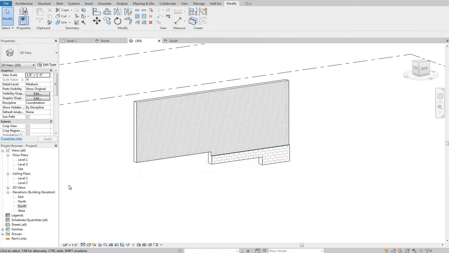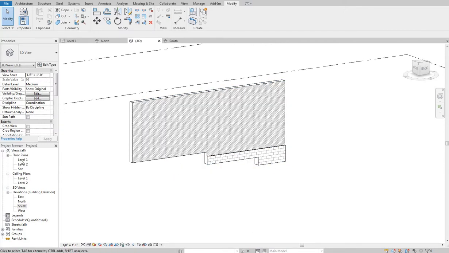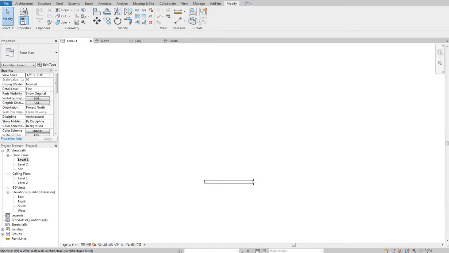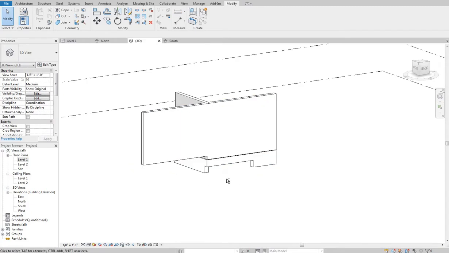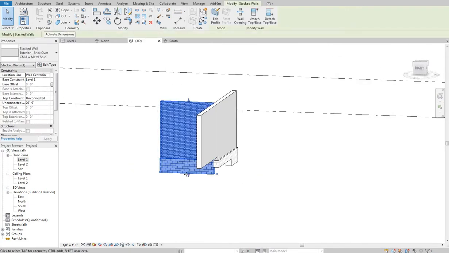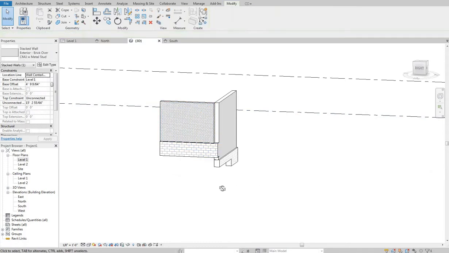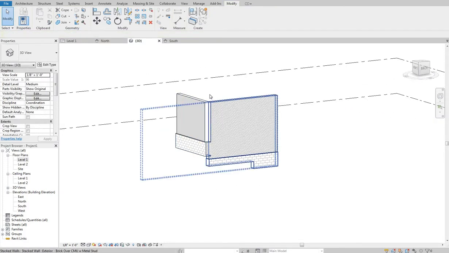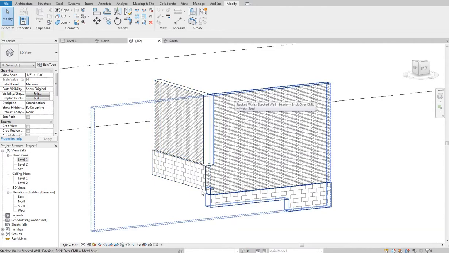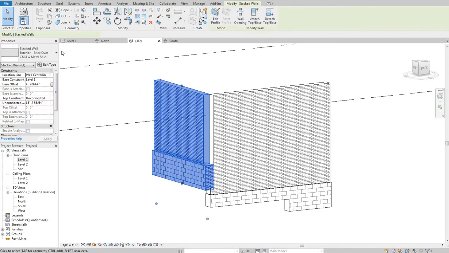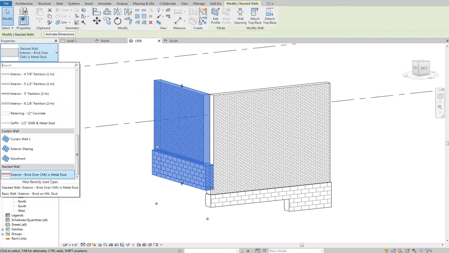So if you have a continuous line around, that's fine. But then if all of a sudden we're turning the corner with it, and this, say, steps up, maybe we want this to actually step up to the level of the other one. Now we've got a wall joint issue, we've got a weird transition issue, we've got all sorts of problems here that are just going to be a nightmare to kind of deal with. So the stacked wall tool is there if you want to give it a shot.